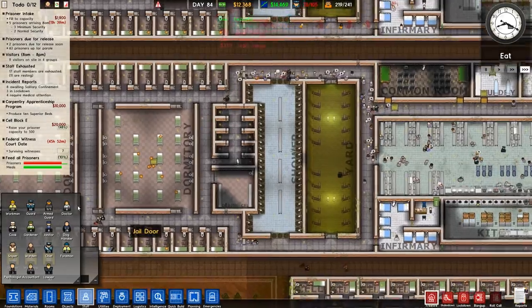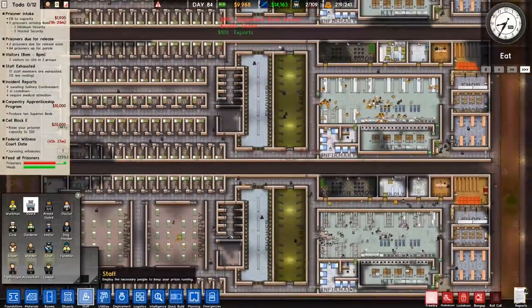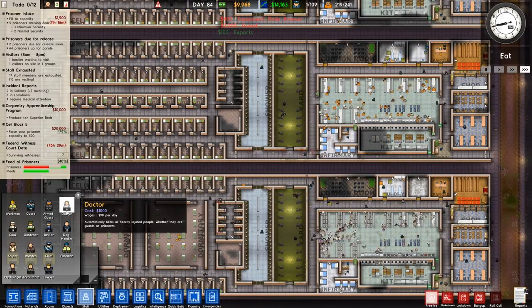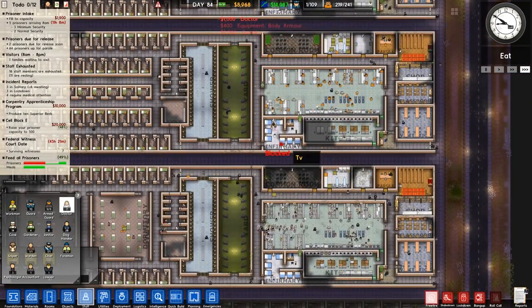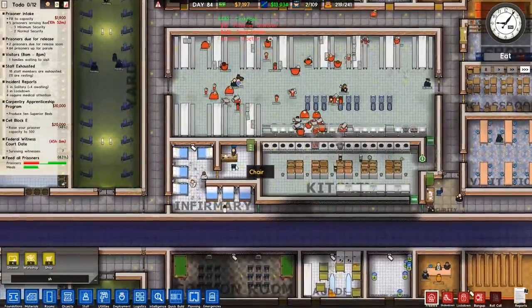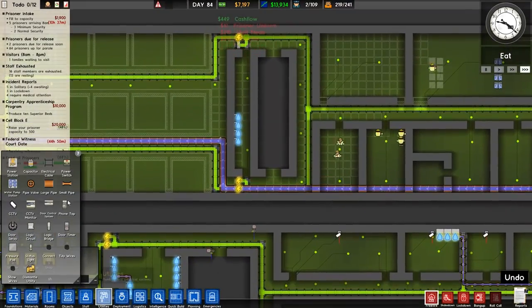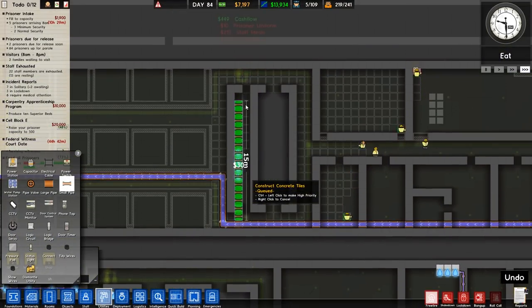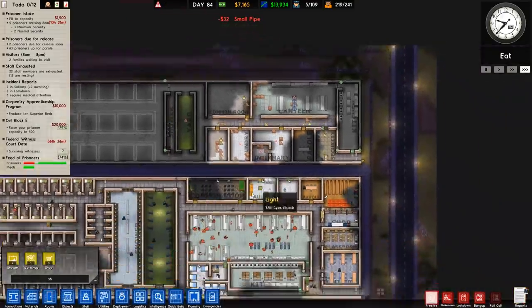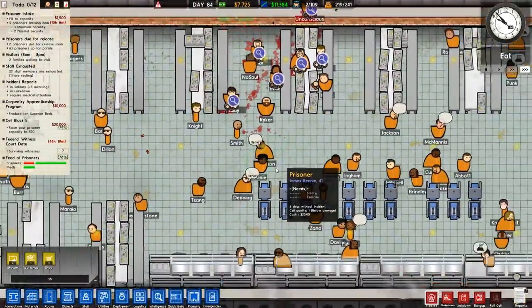In terms of our guards, I'm going to hire 1, 2, 3, 4 more guards. That's fine. Doctors, I'm going to hire 1, 2, 3 more. Now, that's overstaffing them, certainly, but I'm sick of people disappearing and coming back and then, oh, look, suddenly someone's died because two of the doctors were on breaks at any one time, which was really annoying.